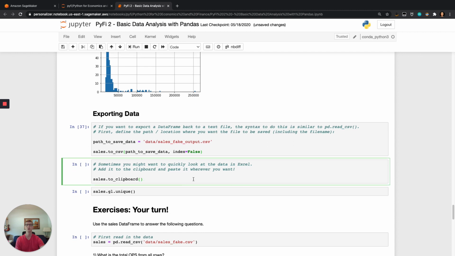If we were not using SageMaker, if you were doing this on your local machine using something like PyCharm or Anaconda, you can use another feature within Pandas, to_clipboard, to copy to clipboard. This will take the entire data and copy it into a clipboard, basically like a big Command C. You can open up Excel and paste it. It won't work here because it requires a module that we don't have because we're working in SageMaker.